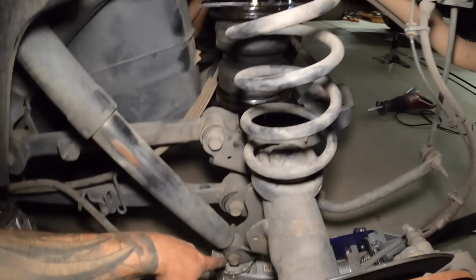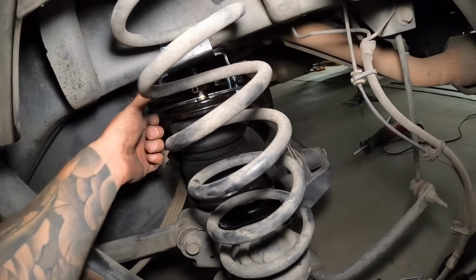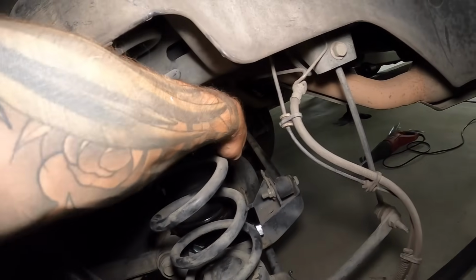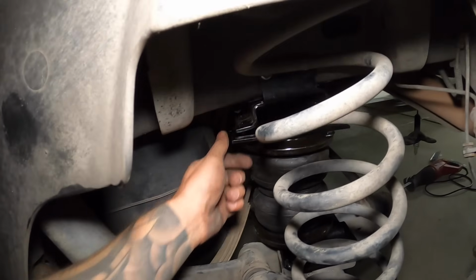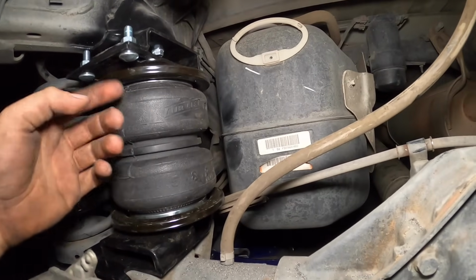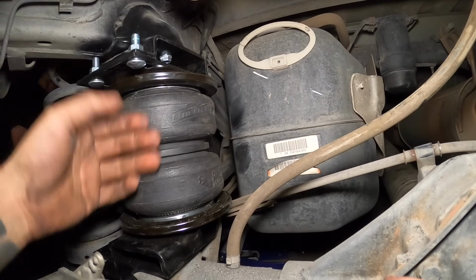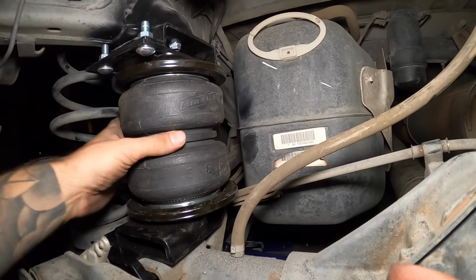And what we're gonna do now is I'm gonna jack up the rear axle so that our airbag meets this, so it's not under a ton of stress. And I'll put the bolts in, and then we can move on to the other side. So let's get these bolts in here. All right, so we've got our bolts in, it's all tight, and you have some adjustment on this, so you wanna make sure your airbag is sitting square and not bent over or coiled over.